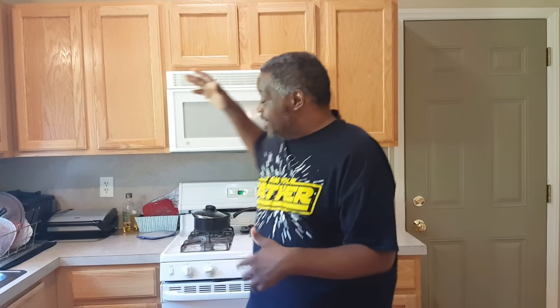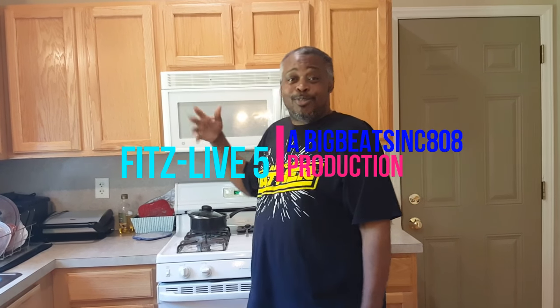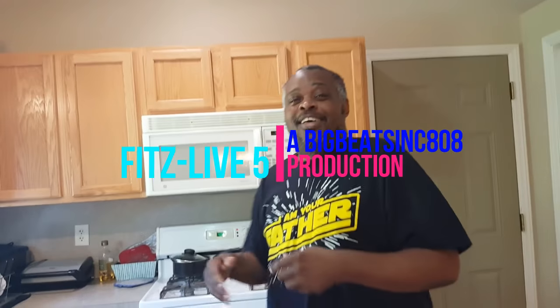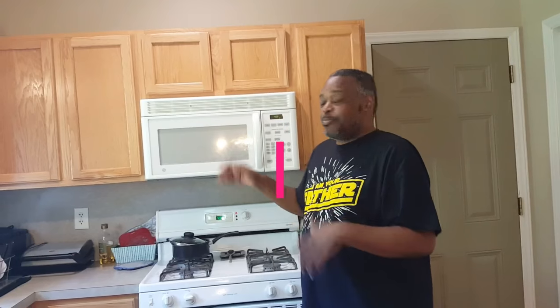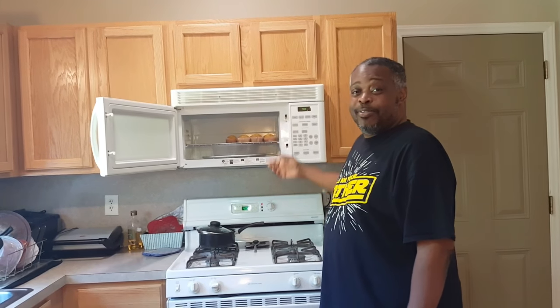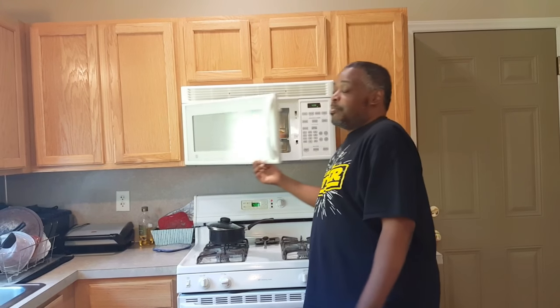I already got some beans in on the stove top. I was gonna use a crock pot today, but I went on and just did it old school style, slow cooking them in the pot all day. The wife already got the cornbread muffins. I don't know if you can see that up in there or not. So I'm making this meatloaf, and I think I'm gonna make some macaroni and cheese too. But let me show you how to make the meatloaf that I make.